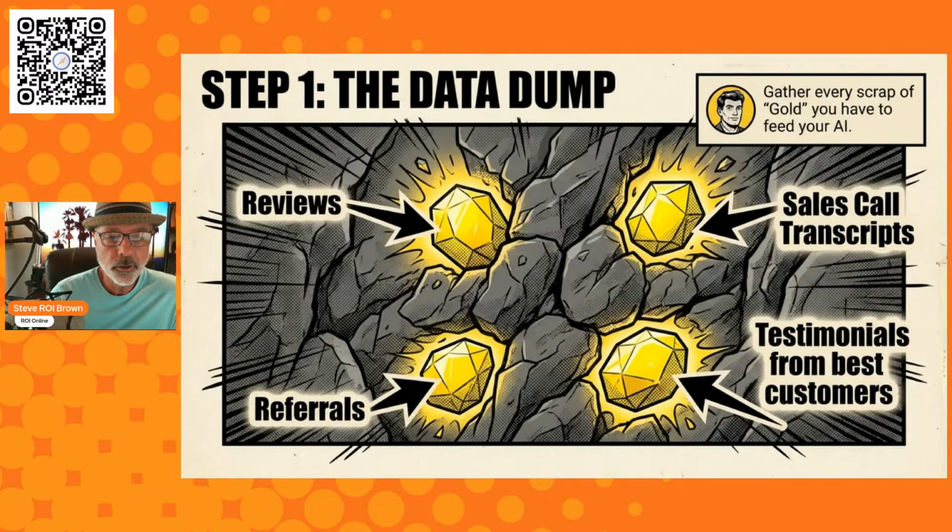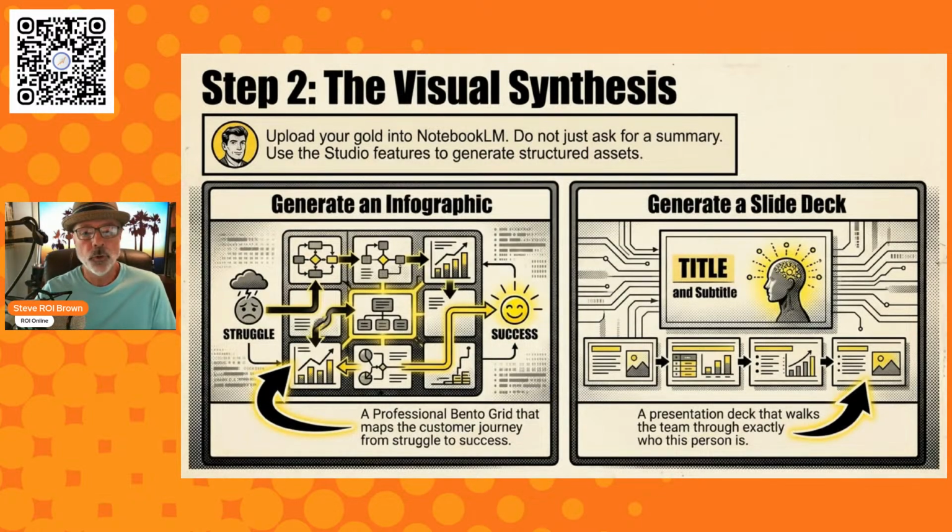Let's just go and collect all the reviews. What are the referrals? People write testimonials. People give you feedback. What's going on in your sales calls, transcripts, or service calls. If you collect all of this gold and get it put into Notebook LM, then what you're going to get is very clear assets that are going to help align your team's vision. It's going to generate these clear versions or visuals of your ideal customer, your one clear customer.